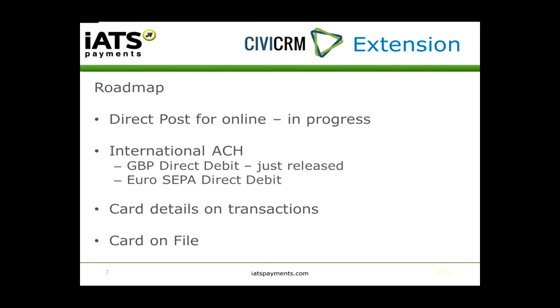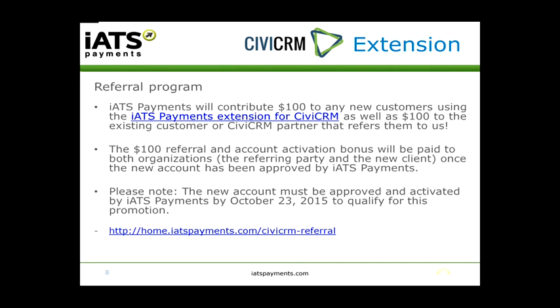And then card on file is the next thing that we're looking at as well. And that is the ability for you, if you've got a client who's doing a recurring donation on a particular credit card and they phone in and say, I want to do a donation, please use my existing card that you already have, then you can just charge that same card without having to give the information over the phone again. So really, really fantastic features.